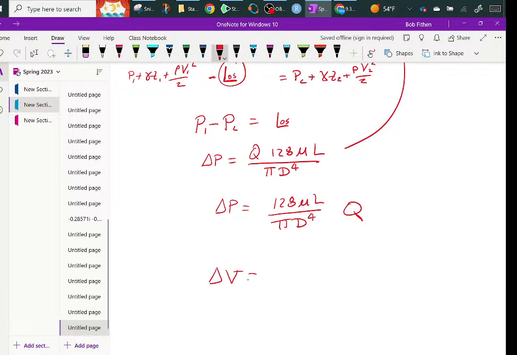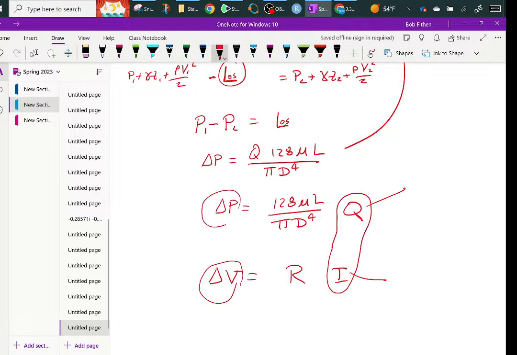Remember this equation? But I'm going to reverse these two and put R and then I. So V equals IR in a circuit. This is a current, or a flow of electrons moving down a wire. This is a flow of fluid particles moving down a pipe. This is an electrical force making it happen. This is some sort of pressure force making it happen. So this is nothing more than the resistance.